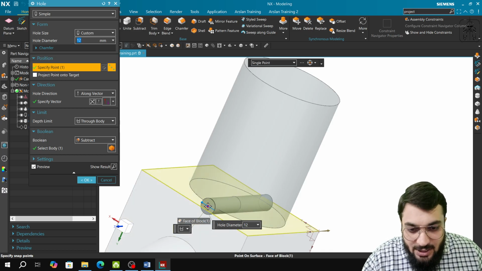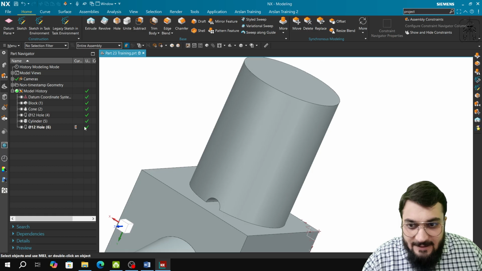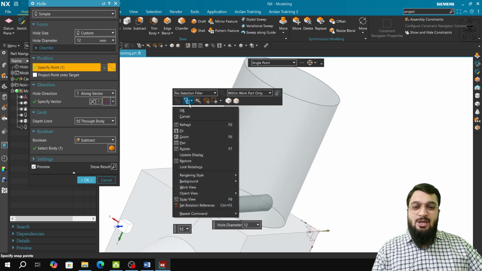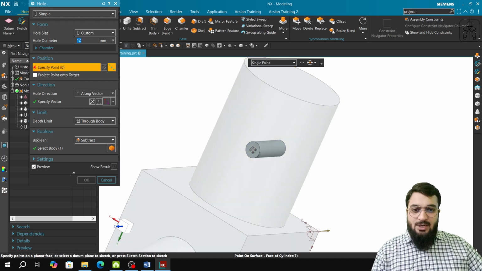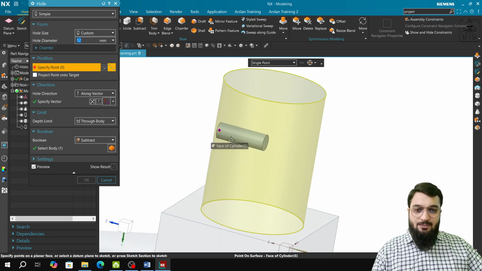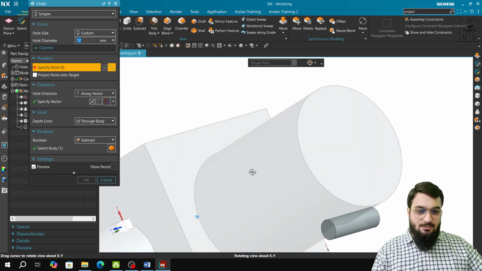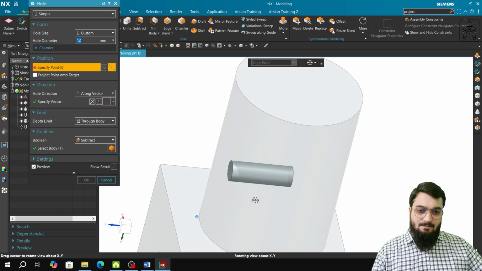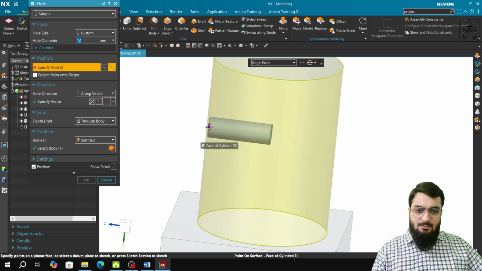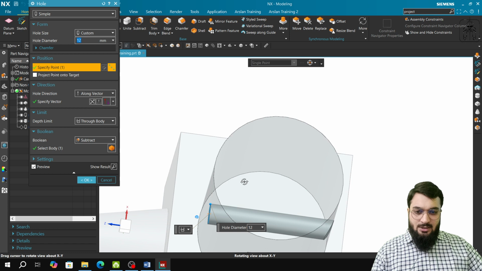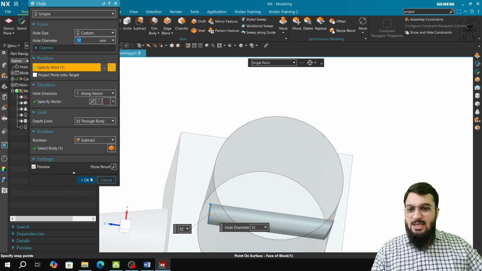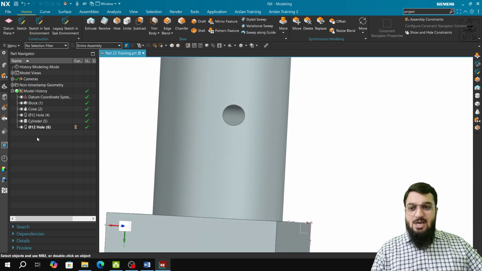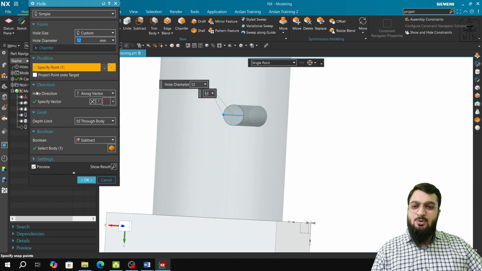I will just take this, I will just open this, and I will click over here. I will deselect the point, and after that I will just make another point, and that will be, let us say it is like this, and the point has been generated over here, and I will click on OK, and the hole has shifted to another location.